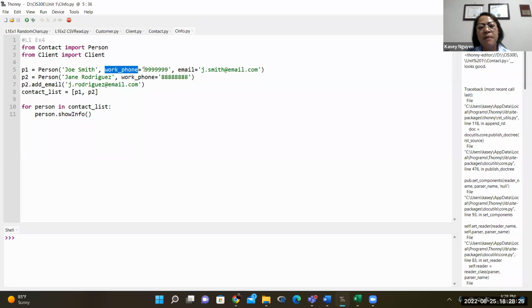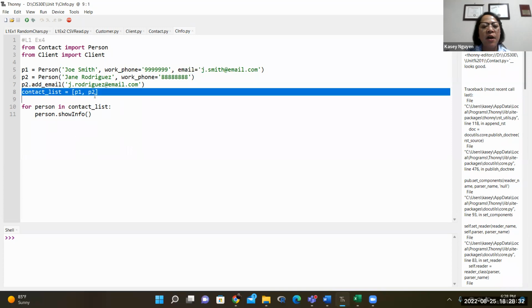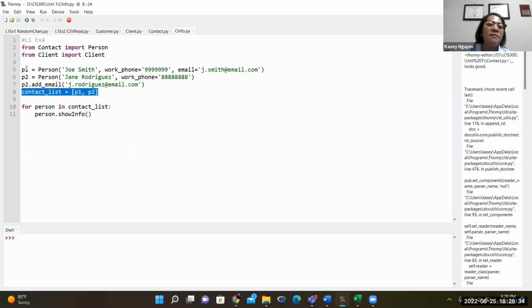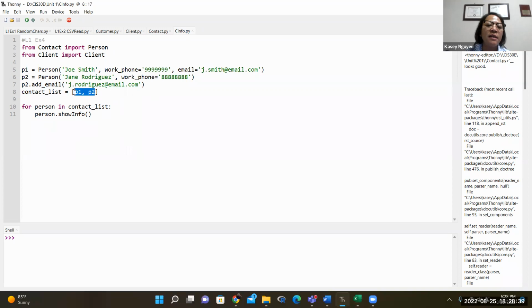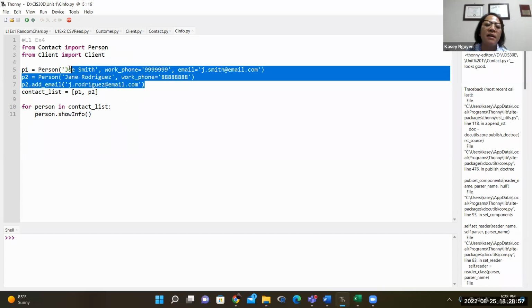So work phone, specify work phone, and then email. Then for the contact list, I simply list the two objects. So I put that into a list, and then I would have a for loop to iterate through that. So if I want, I can print out the contact list, which is going to pull from the other two files, right? The variable and the methods in order to plug this in.